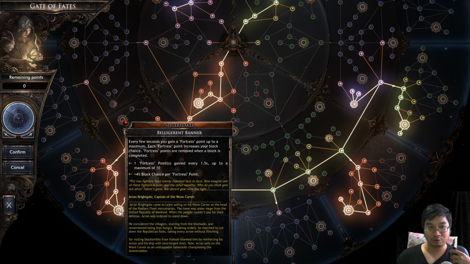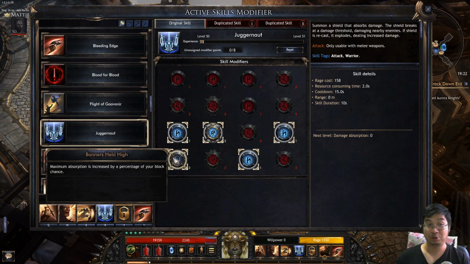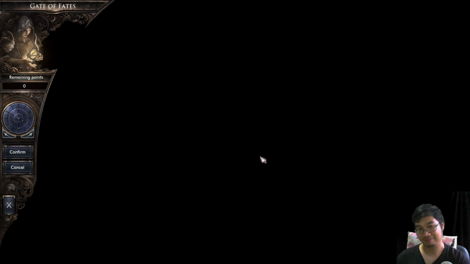You don't even have to go for this particular node with the Belgian banner because you don't have that much damage initially with Juggernaut. Because you only get this bonus damage with Juggernaut after you get to level 40, I believe. Now without this one, your Juggernaut will lose at least 30 or 40% damage. So I'm looking at 400, 500k down to 200 or 300k damage, which is still a lot.